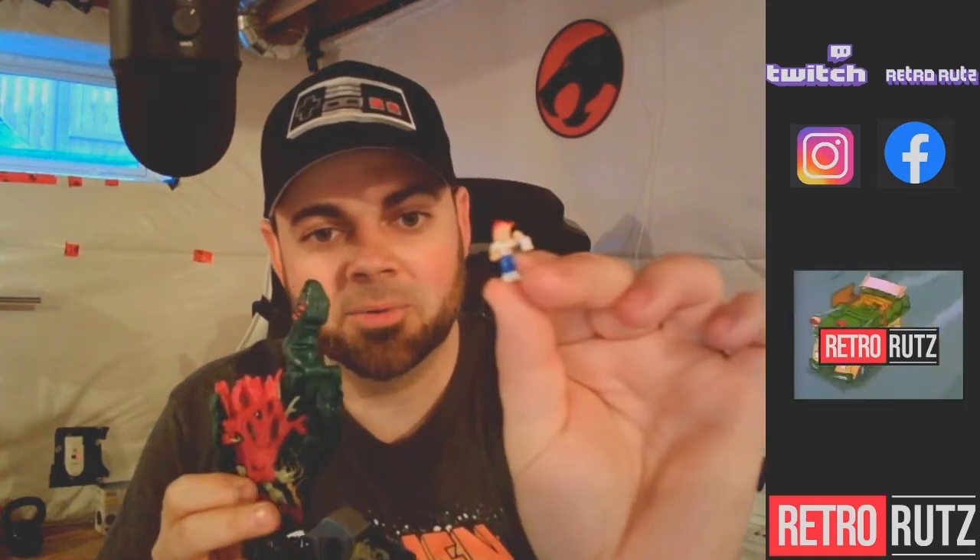For those who don't remember, Mighty Max were kind of the boys' equivalent of Polly Pocket — same company, called Bluebird, back around '92/'93. These were more of a horror-adventure themed playset. I never had these as a kid — they just weren't my thing — but they're really cool. Mighty Max was a pre-teen boy character, and there was a show where he was the chosen one, teleporting around the world via a magic hat to defeat a monster of the week, kind of like Scooby-Doo or Buffy the Vampire Slayer.